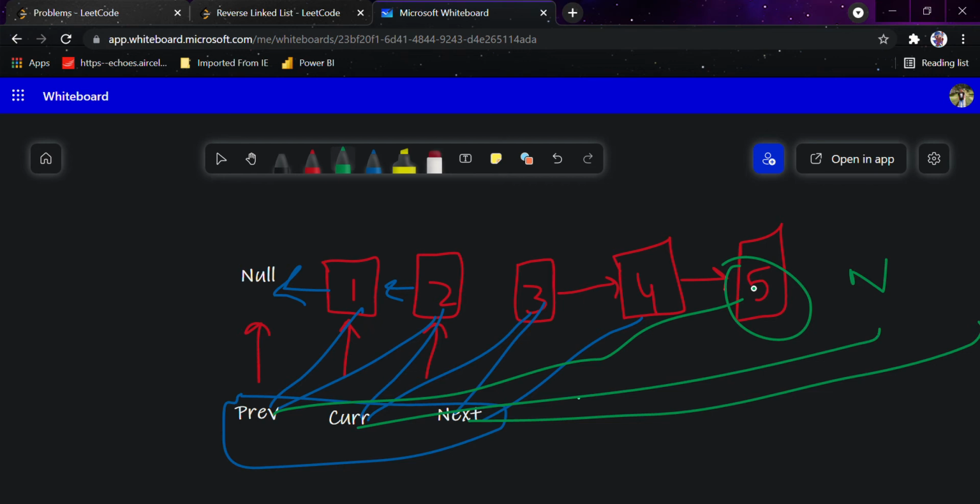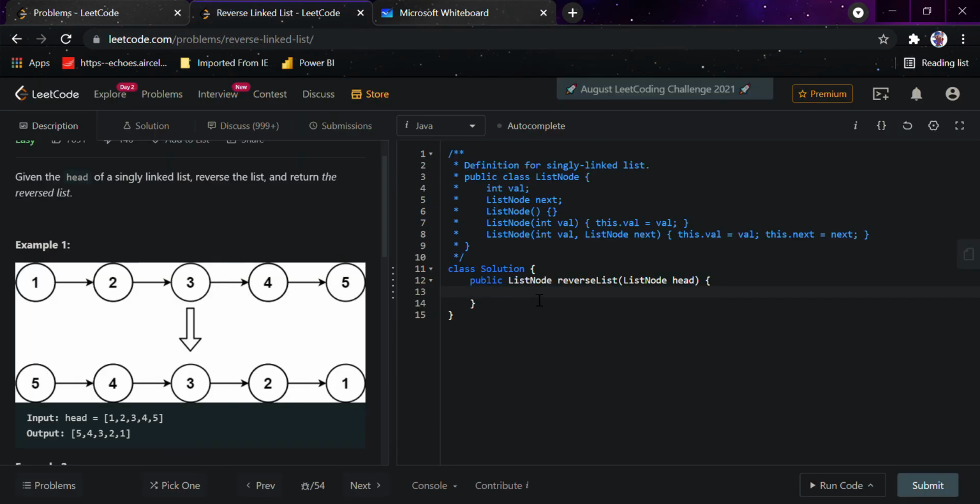So 5 would be the first element that we need, and we would be returning it. The work would have been done: 5 would be pointing to 4, 4 would be pointing to 3, 3 would be pointing to 2, 2 would be pointing to 1, and 1 is pointing to null. So this is how the whole structure is going to work. Till current is not equal to null, we would keep reversing the elements' pointers.